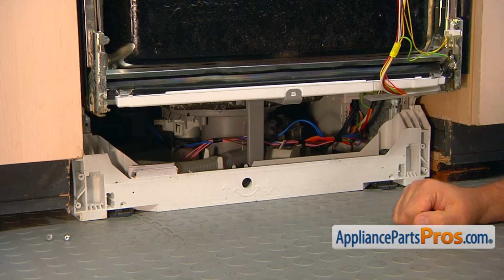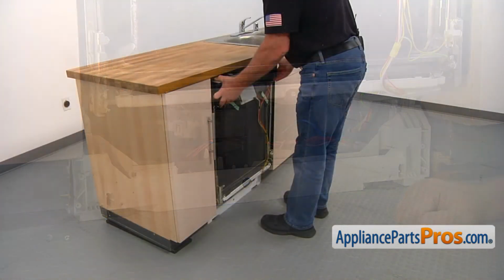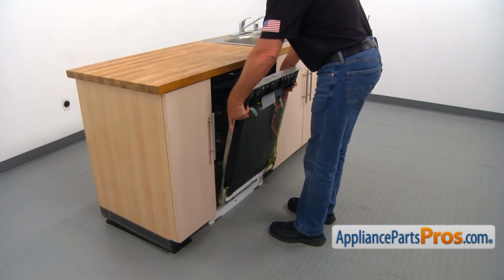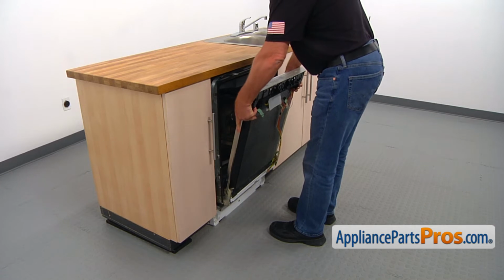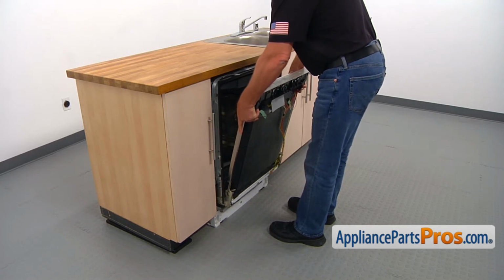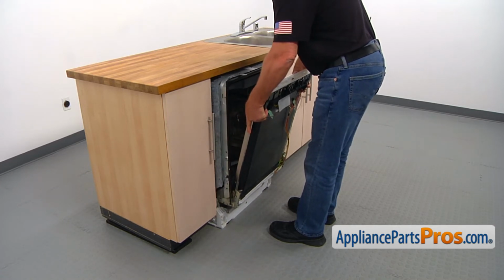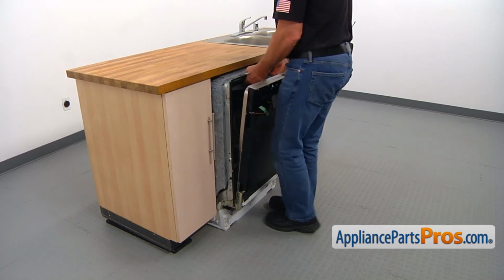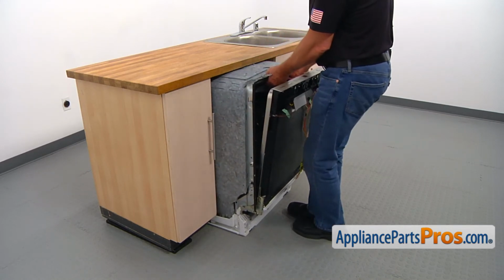Now we can remove the dishwasher from under the counter. I'm going to open the door and turn it side to side and slowly pull it out. Don't tear the door off the hinges. Then I'm going to hold it from the top and pull it out.